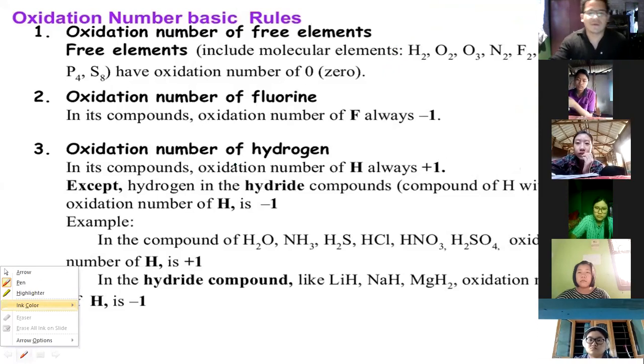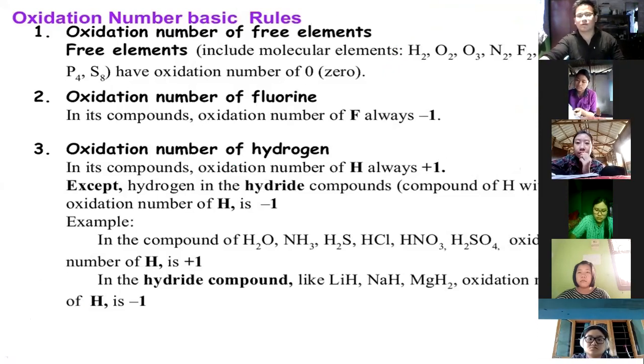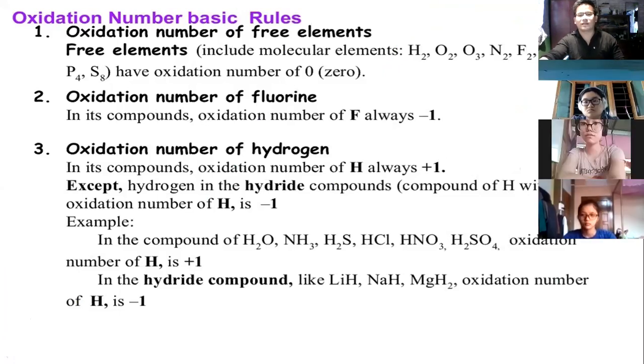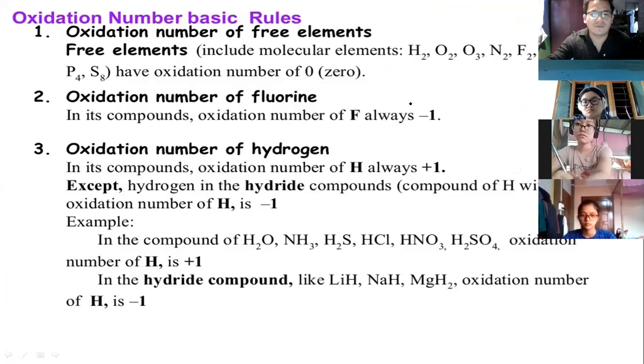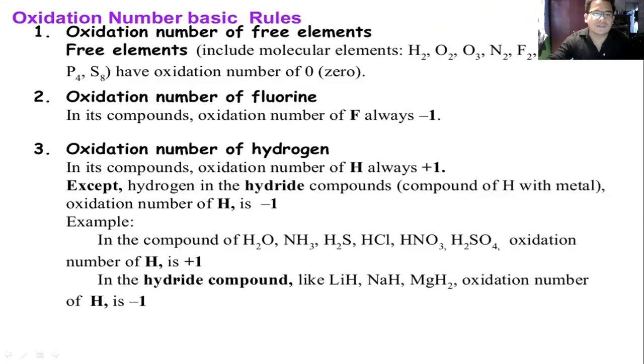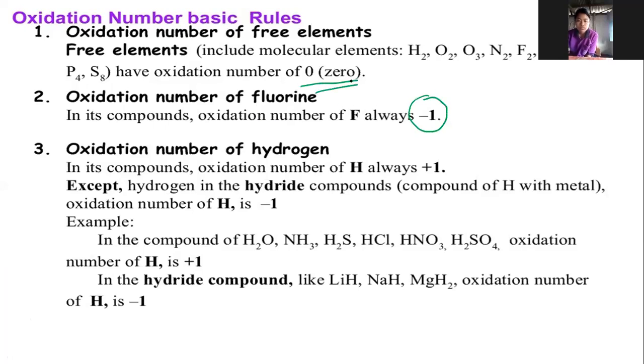oxidation number of fluorine. Fluorine is an electronegative element. Okay, group 17 element, the first family, that is fluorine. So now let us check what will be the oxidation state of fluorine. So according to the rule, it says that the oxidation state of fluorine will be always -1. Don't forget, oxidation state of fluorine is -1, and for species which are free elements, they are assigned 0 oxidation state.